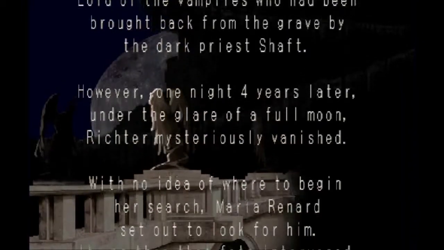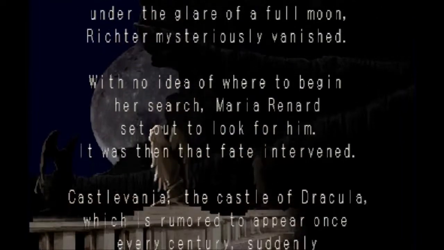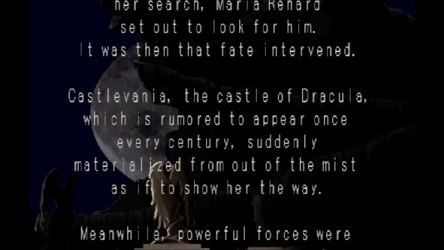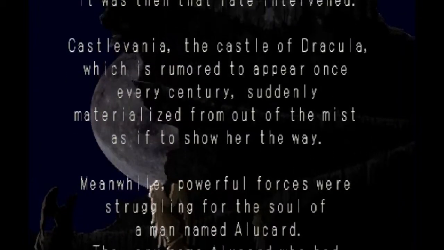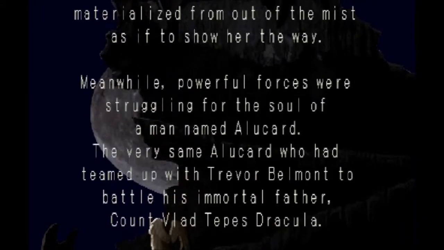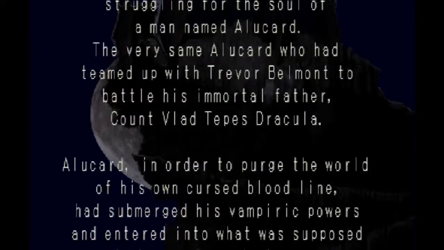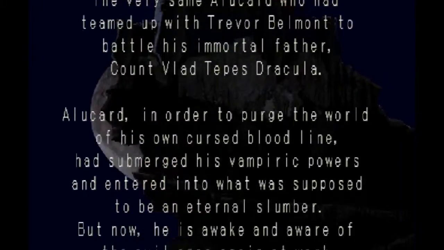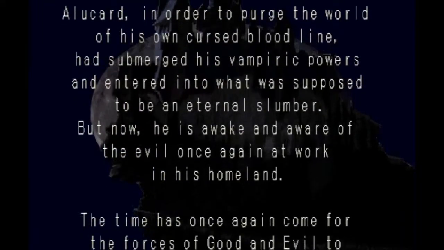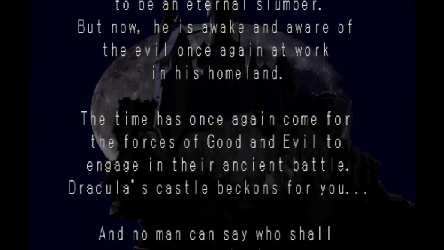If you're familiar with the game prior to this, it gives you a little nostalgia, reminds you of what you had played prior. Alright, so this part is giving you a basis for the game, and the main character, who is Alucard, the son of Count Vlad Tepes Dracula. He is self-hating, hates his dad and everything, and he's on the Belmont side, which is good. If you want a guy to be on your side, you always want somebody who's powerful and who can actually help you.